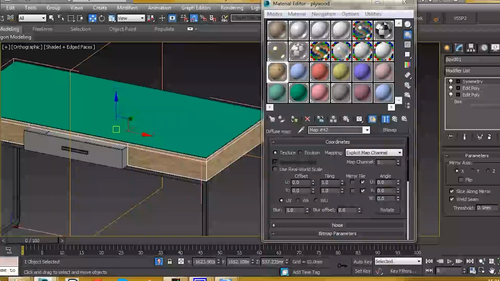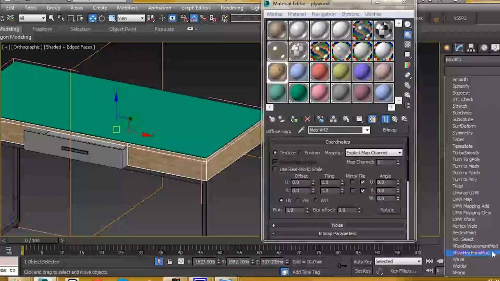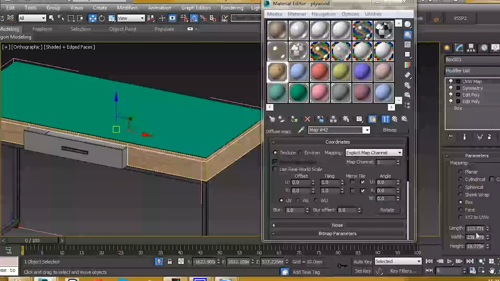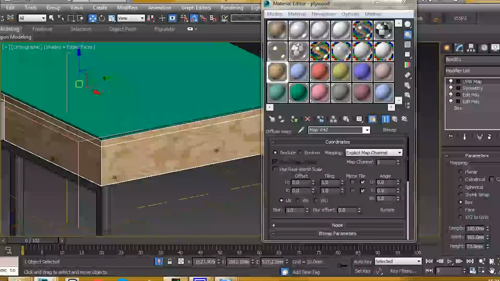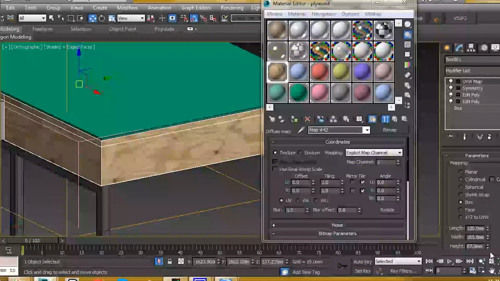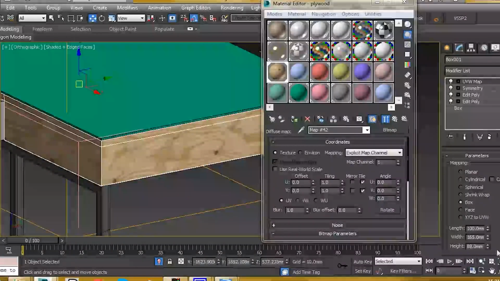We'll need to apply a UVW map, so up to modifiers and down to UVW map. I'm just going to change these values, so we'll do something like that. I'm just going to make the height around 88 to 90.